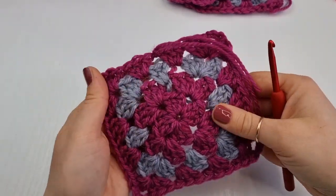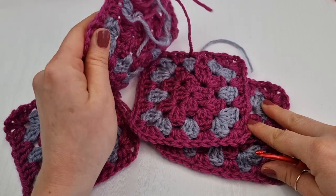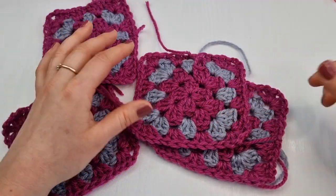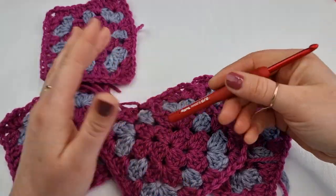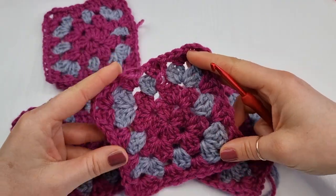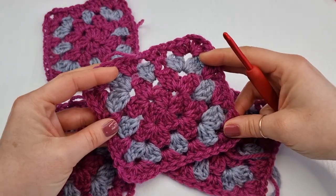First, let's create these granny squares, and you will need 4 exactly the same, or if you want, you can of course do every round different color. Just have fun with it. You don't need to have the same colors as me or the same style as me. You can use your imagination and do every round different color. It's totally up to you.